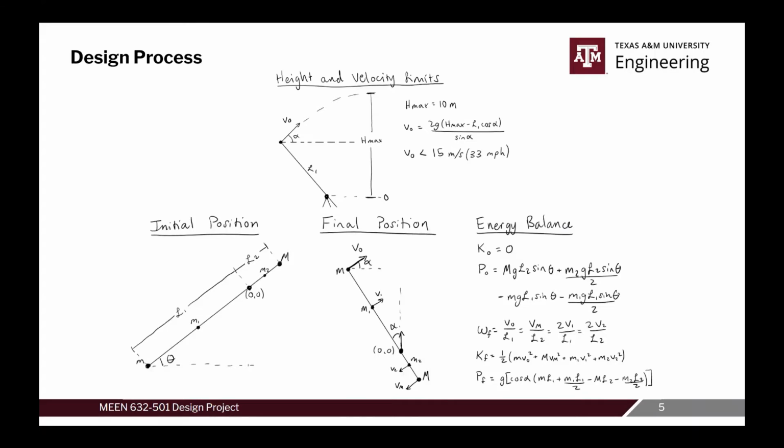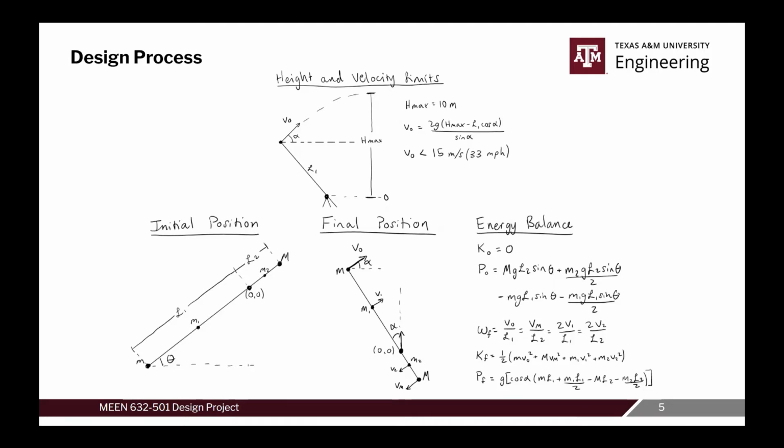Howdy. So during our design process for this, we decided to lay out some requirements for max height and velocity that we wanted the victim to undergo. For max height, we decided upon 10 meters. That's the height of the tallest diving stand in the wreck. The max velocity, we decided on 15 meters per second, or about 33 miles per hour.